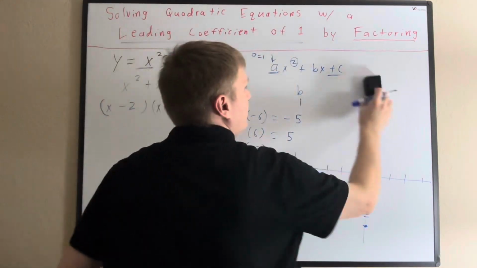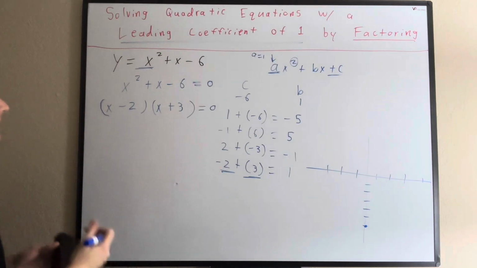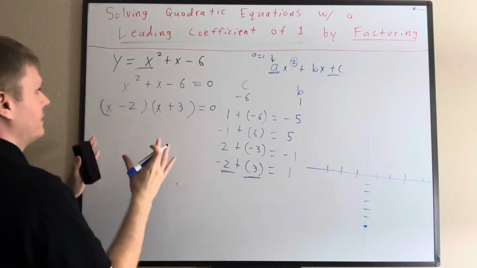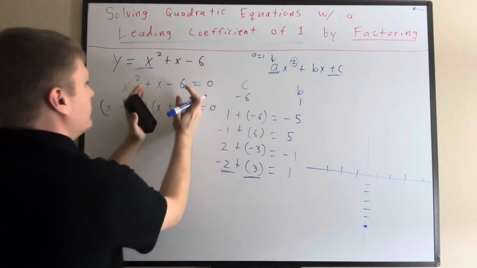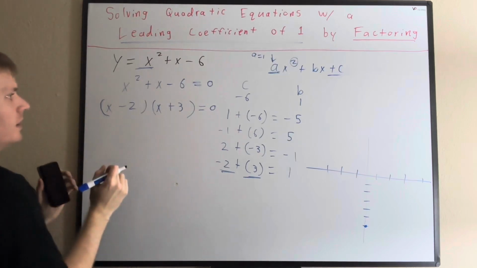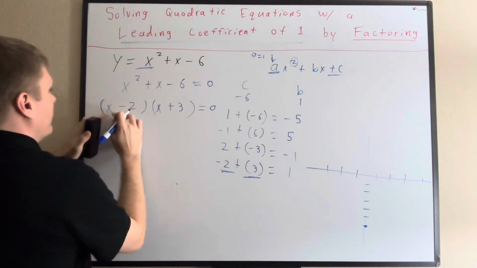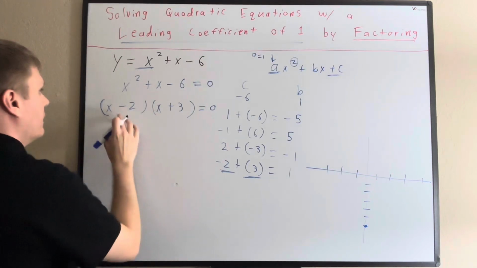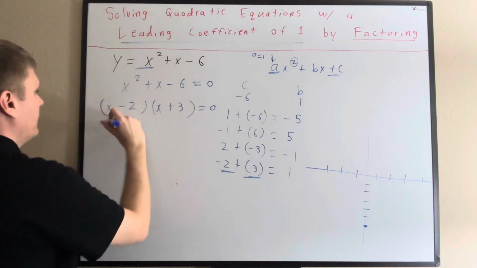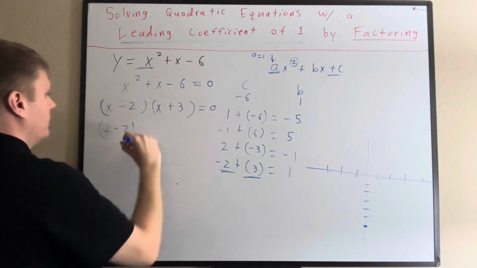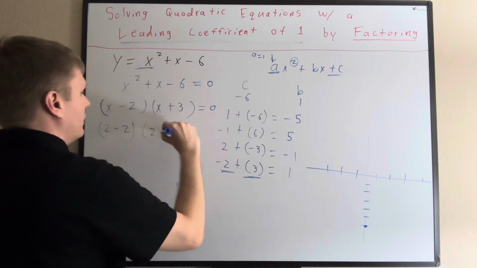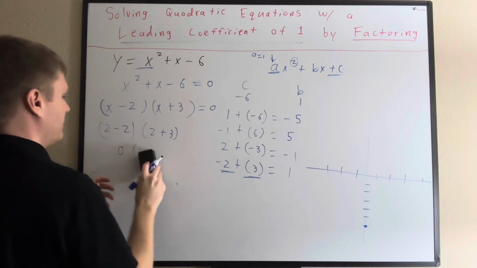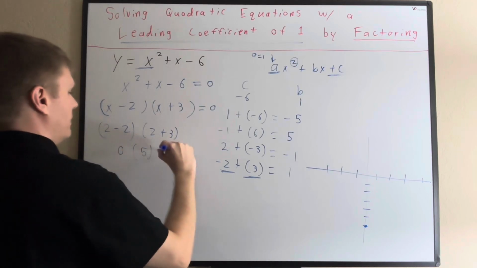Now that we've factored it, now what do? We still haven't found x. Well, there's a special thing that happens here. Because we've divided these into two different numbers, let's say, what if we put in x equals positive 2? What would happen? Well, we get 2 minus 2, which is what? That is 0, right? And then anything multiplied by 0, in this case 5, is just 0, right?